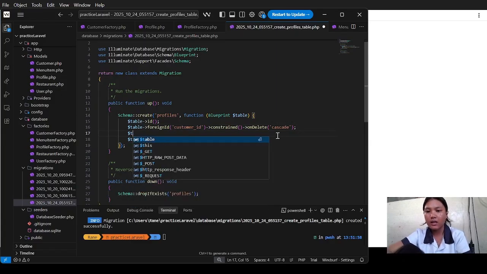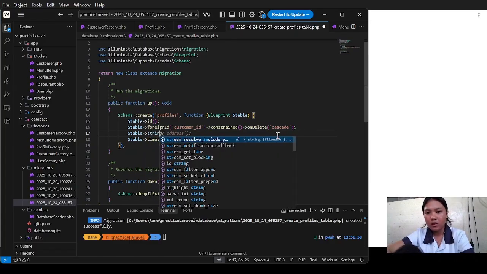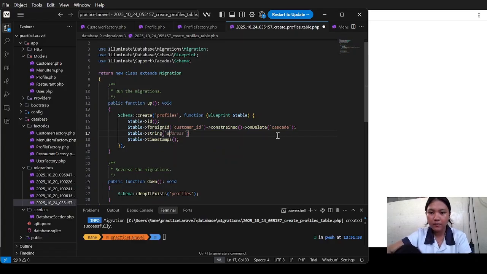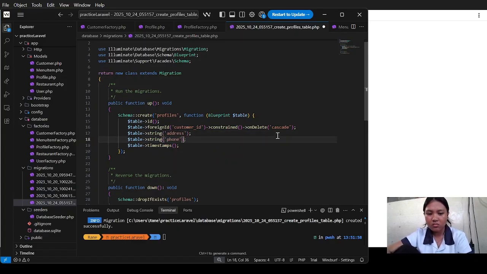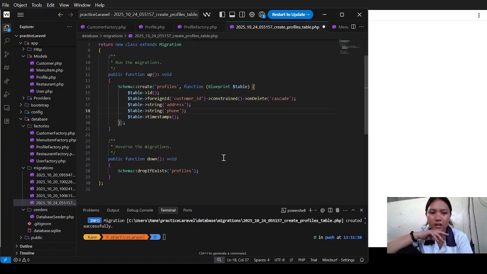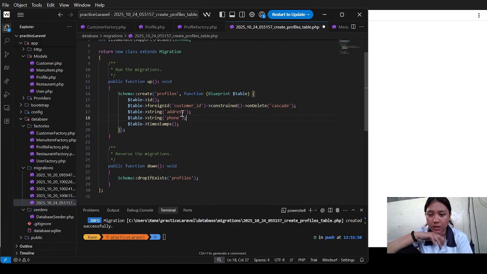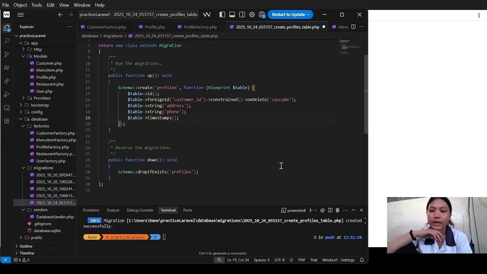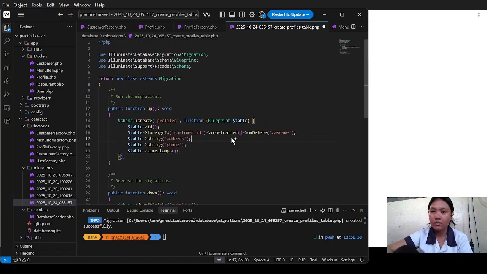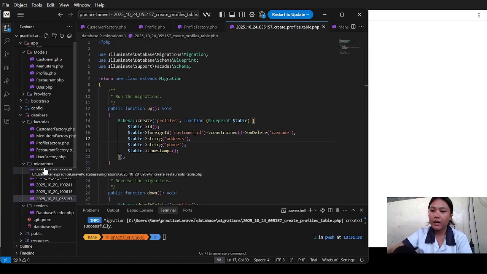You also need table string, because you'll be asking for the address, so it should be a string to avoid conflict. Okay, so these are the column headers in your table: the ID, the customer ID, address, and phone number. That's what we needed for the migrations.